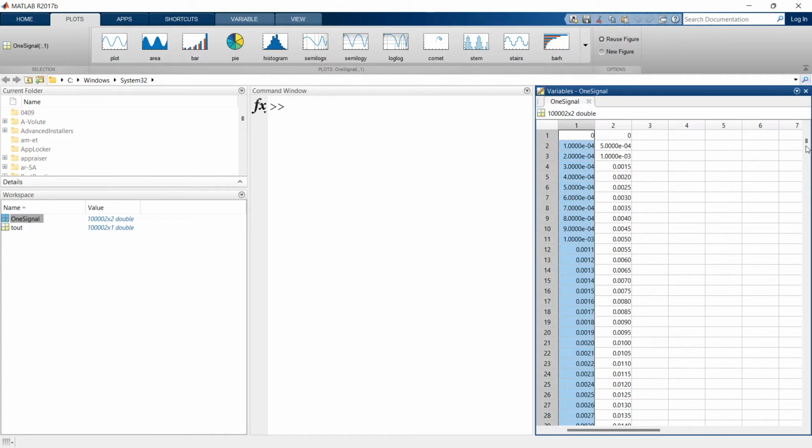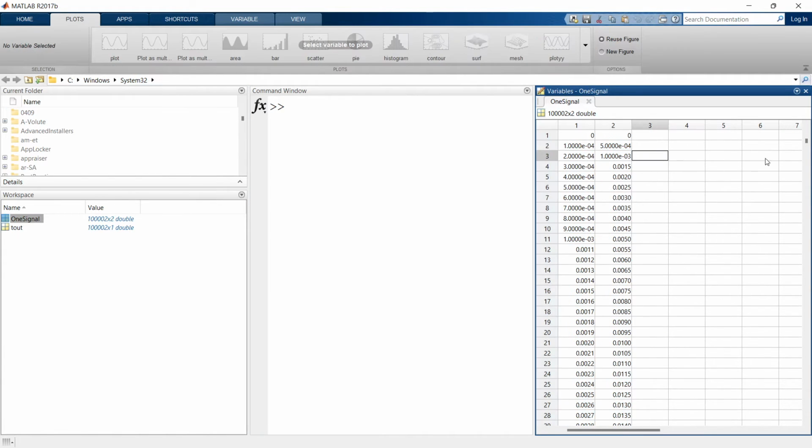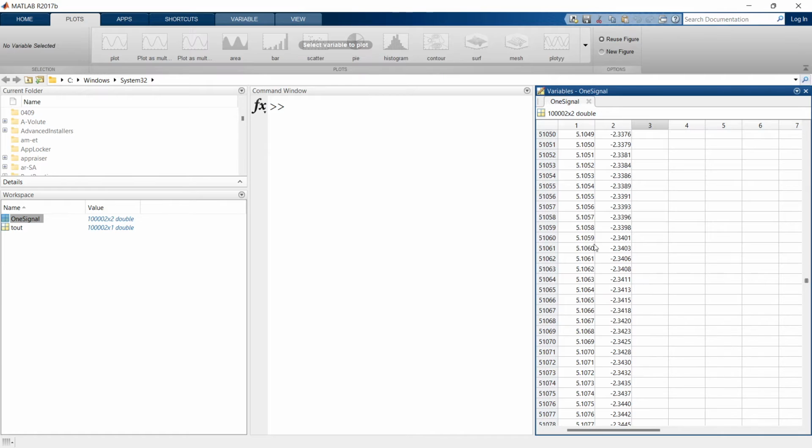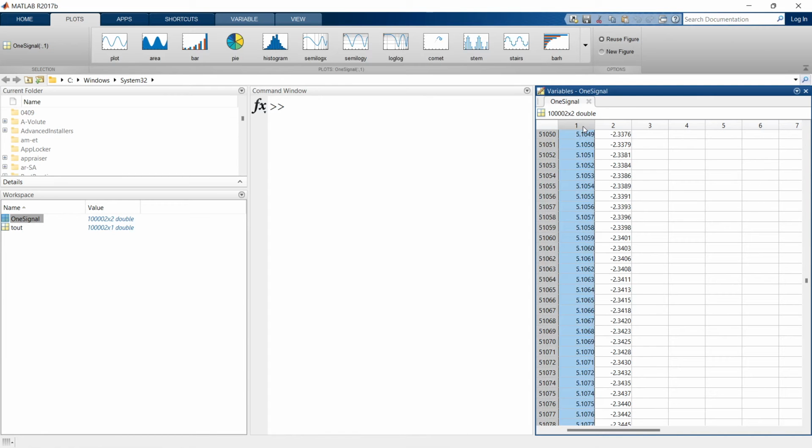So here column number 1 and column number 2. If we observe these 2 columns, we can see that the magnitude of the first column is gradually increasing and the second column is varying. So observing these readings, we can know that the first column is time and the second column is amplitude.